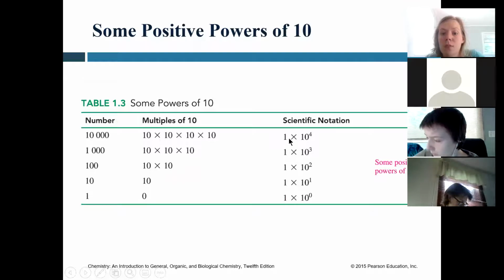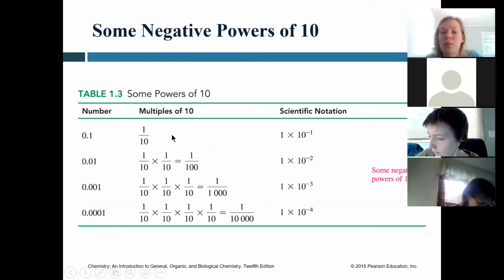So just so you know, when you see something like 1 times 10 to the 4, that's saying 10 times 10 times 10 times 10. So when we plug this number in, it will have 4 zeros, hence why we do 4 hops. Okay. 1 times 10 to the 3 will have 3 hops. 1 times 10 to the 2 will have 2 hops. 1 times 10 to the 1 is just 1 hop, and is also 1 times just the value of 10. 1 times 10 to the 0 means no hops. Okay, so we wouldn't take any hops. It's not a multiplier of 10.